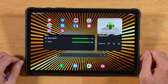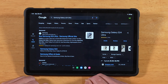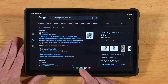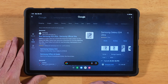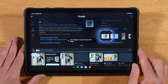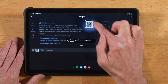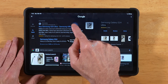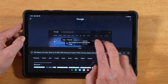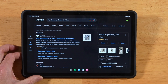A new feature added to One UI 6.1 is Google's Circle to Search. With Circle to Search, you can have a web page, YouTube, a photo, or even your camera open in live view. No matter what you have on your screen, just press and hold the white bar at the bottom to open Google's Circle to Search. You can circle anywhere to search on an item, or just tap to move between different images. To scroll, use two fingers at the top. You can expand your results with the white bar in the middle, or exit Circle to Search entirely.